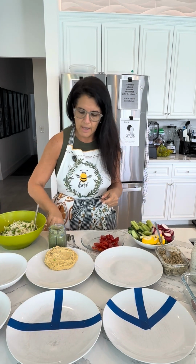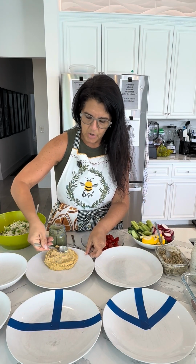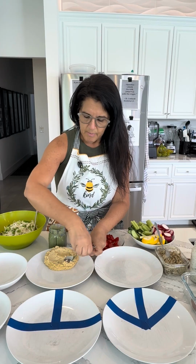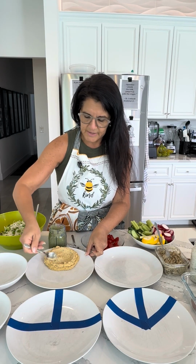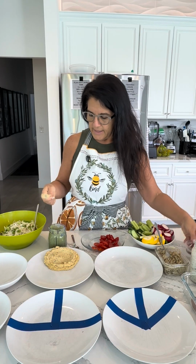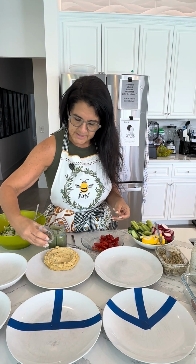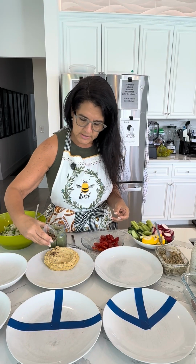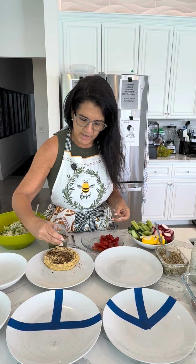So I've got Jay's hummus here, and we've already heated it up. By the way, heat up your hummus. It's a game changer. My sister taught me that when I went to visit her in Cyprus when she was living in the Mediterranean. So it is a complete game changer. I've got some sesame seeds and sumac and za'atar. We like to top our hummus with that, so I'm going to be topping Jay's hummus with that.